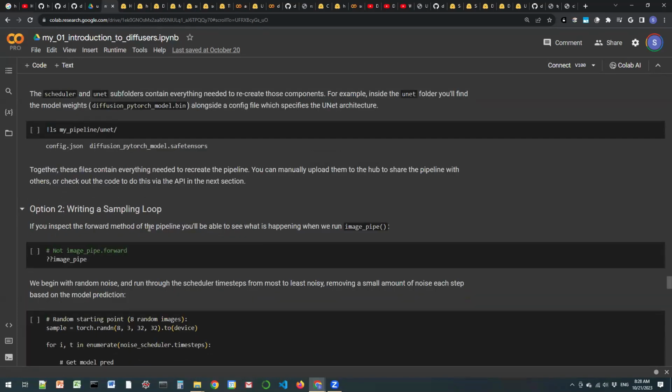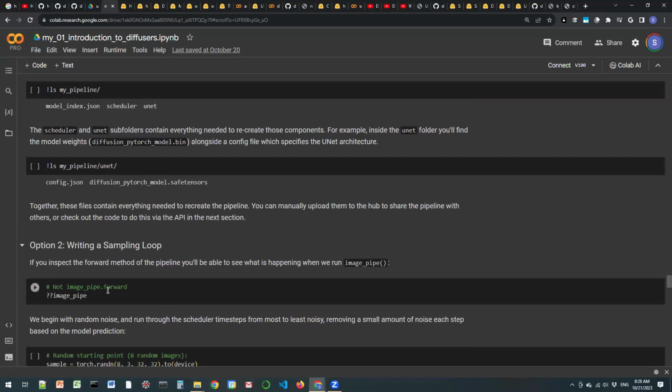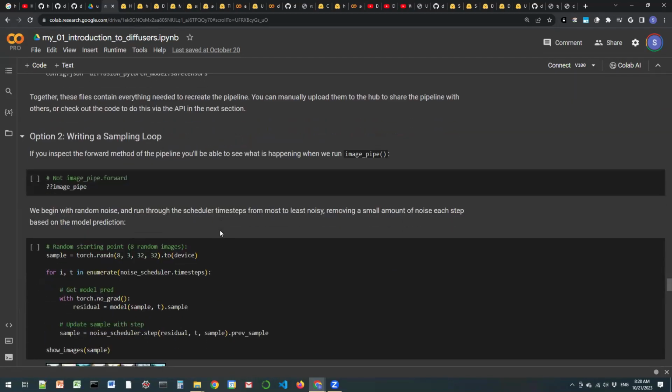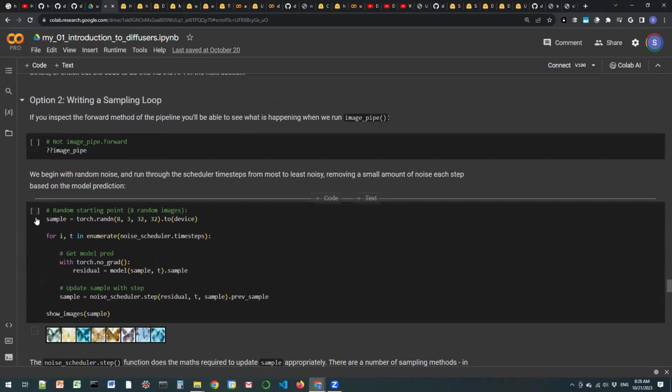And here's a sampling loop. What I found is this image pipe.forward. I couldn't see the forward function, so I just had to look at the pipe itself. And this is something, again, we've seen, right? You define the sample to be some random starting point, and then for the time steps, you have an index and the actual time step.